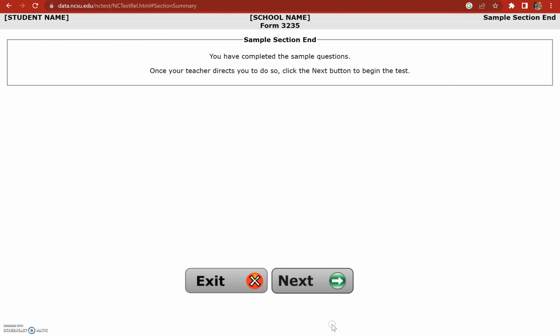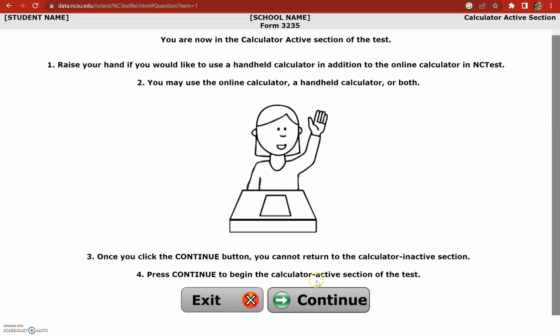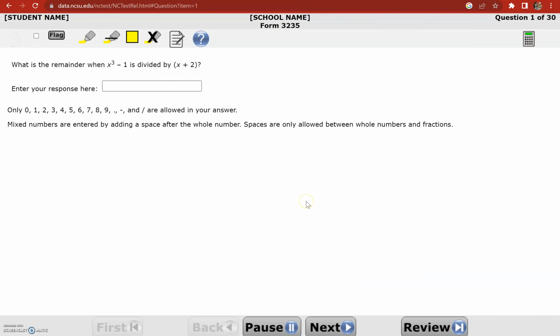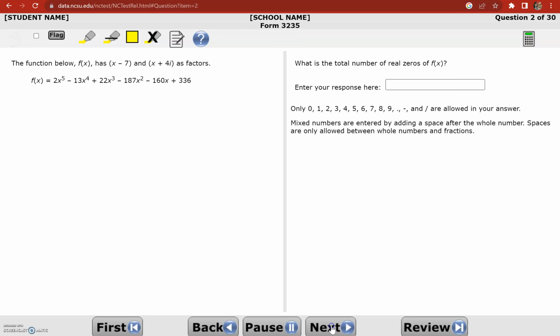I'm going to skip through the sample items because there's no calculators for those, and the focus of this video is Desmos strategies. There are other videos out there that focus on algebraic strategies. I encourage you to check those out as well, because certain problems like this one, number 1, can really only be done with an algebraic strategy. In this case, you'd use synthetic division.